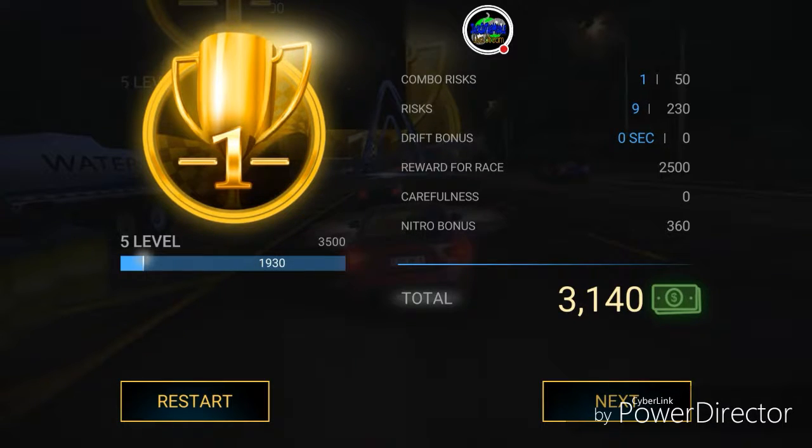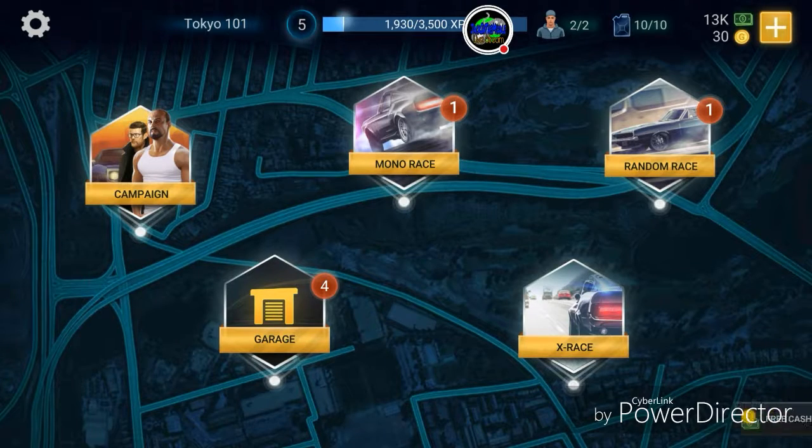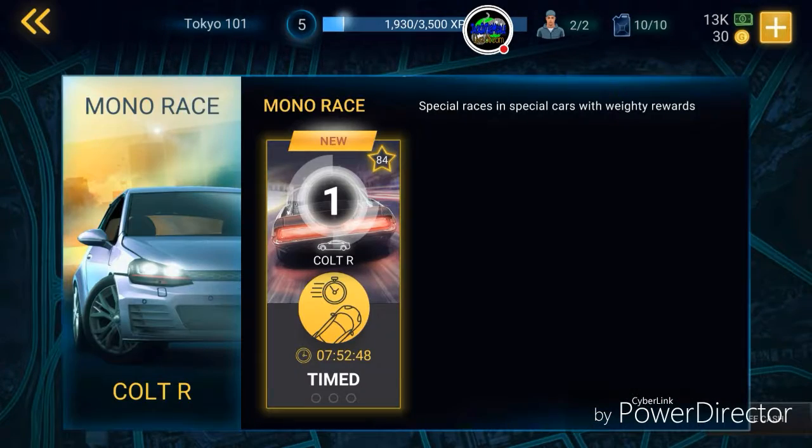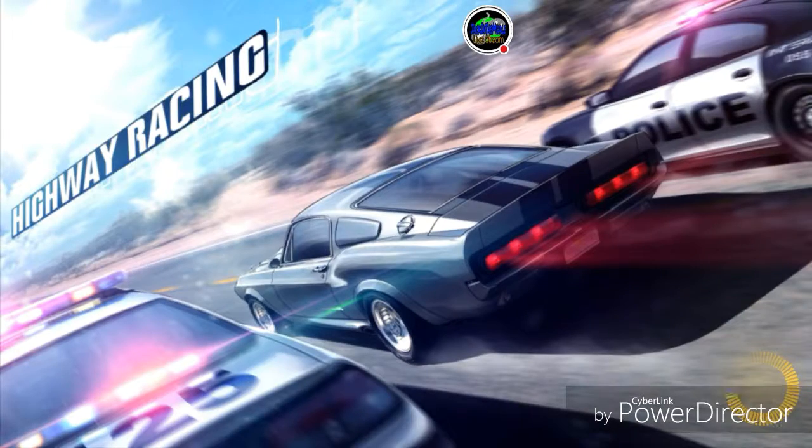So let's see, combos, combo risks, and then risks in general, 9. And then no drafting, nitro bonus, and whatnot, put us up to $3,100. I haven't been playing for a while. I've been trying to hold out, so they're gonna kill us with the random races today. But in effort to not make the video too long, I think we're just gonna skip that. The mono race is probably gonna take us a little while. So the mono race could actually take us a little bit more. 2,000. See if we get this time.